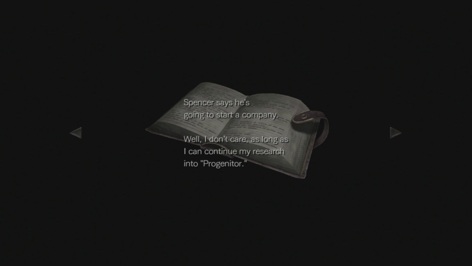Wait, there's something more. Marcus's Diary 1. December 4th. We finally did it. The new virus. We have called it the Progenitor. I wanted to carry it back and start detailed investigations immediately. March 23rd. Spencer says he's going to start a company. Well, I don't care as long as I can continue my research into Progenitor. He can do what he likes.